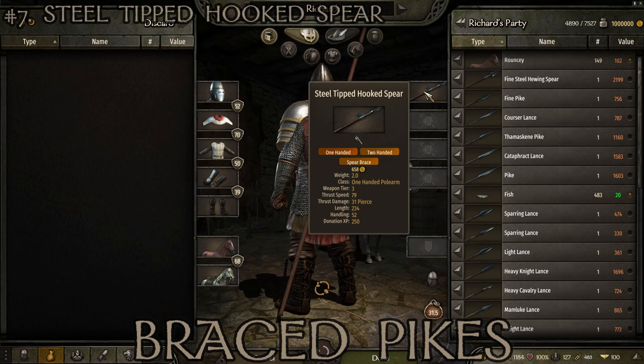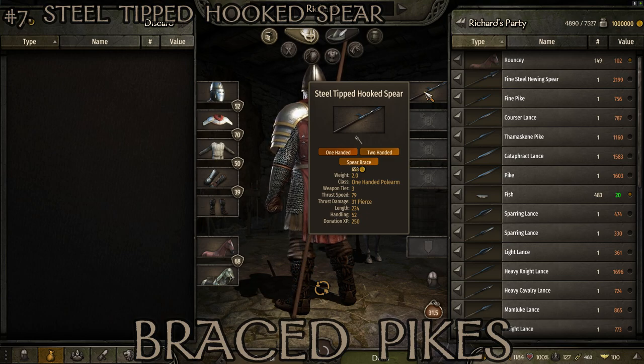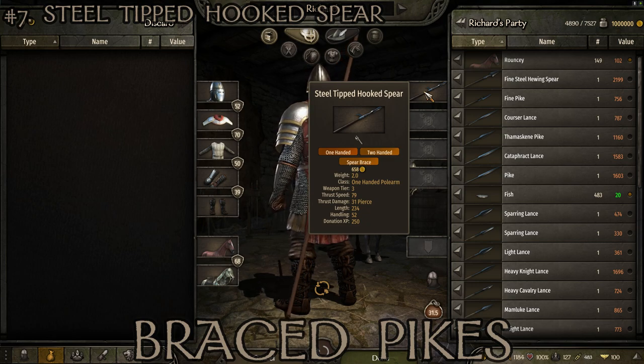At number 7, we have the steel-tipped hooked spear. This one can be used one-handed, two-handed, or braced. Has a weight of 2.0. It's a tier 3 weapon with a thrust speed of 79 and a thrust damage of 31. Length of 234, so quite long, with a handling of 52. If you want to find this one, I find it pretty frequently in a lot of your Western countries.